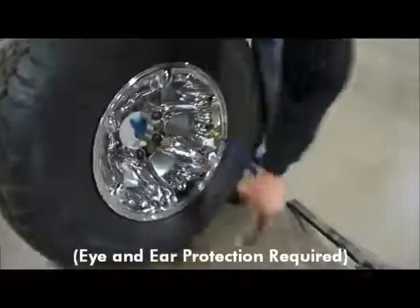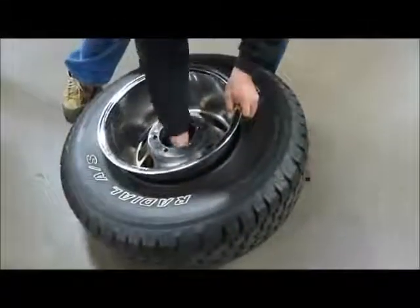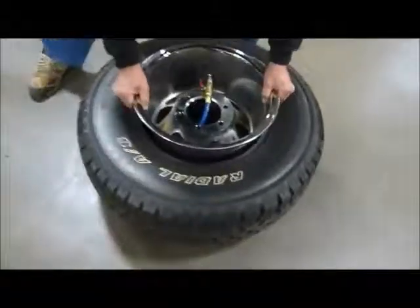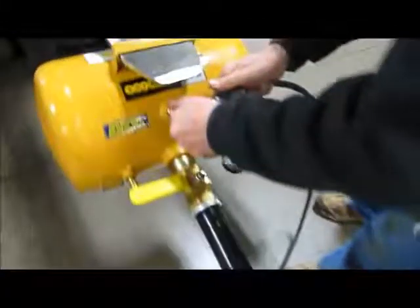You must elevate the wheel off the ground so the bottom bead of the tire is resting on the wheel. This eliminates any air escaping from the bottom bead. We recommend using the universal stand, part number 01.111. Open the 1/4-inch fill valve and fill the tank to the necessary pressure. Close the fill valve and disconnect the air line from the tank.